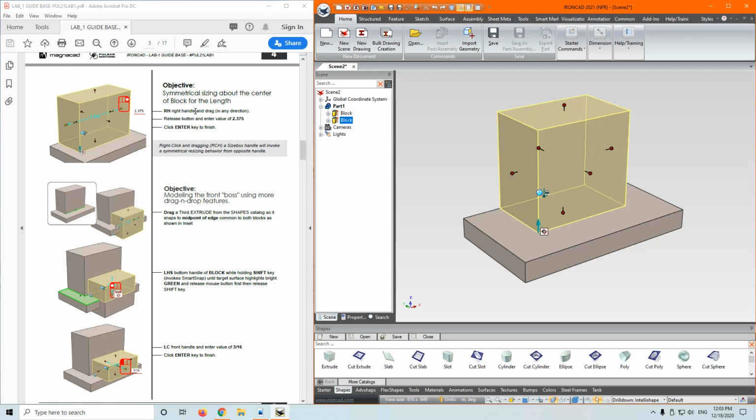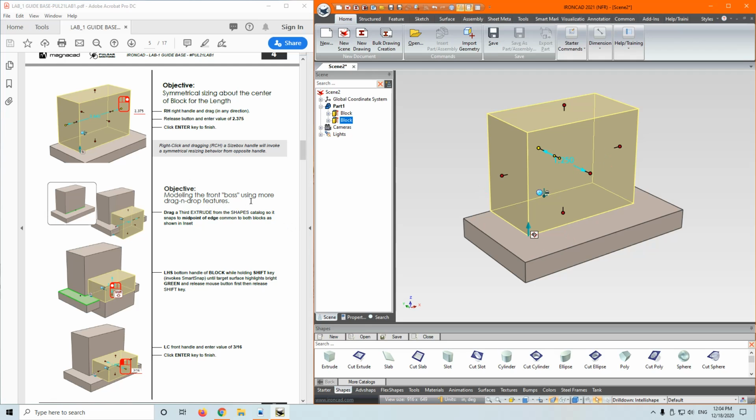But now, if you right click and drag, it automatically will resize it symmetrically, as you can see. Once you let go, you can put the proper value in of 2.375 and enter. So very easy, again, to manipulate shapes. There's no need to really sketch all this. It's what drives me nuts in a lot of other products, why do I have to sketch squares all the time and circles? You can see we have a vast array of common shapes here that we can use and bypass all that. So getting off onto a tangent here.